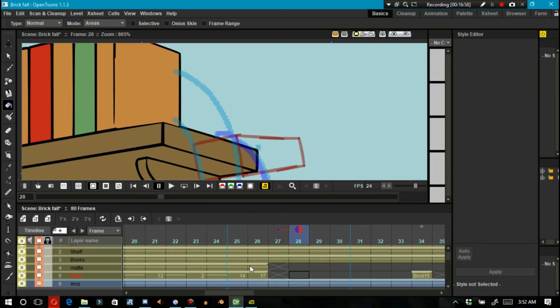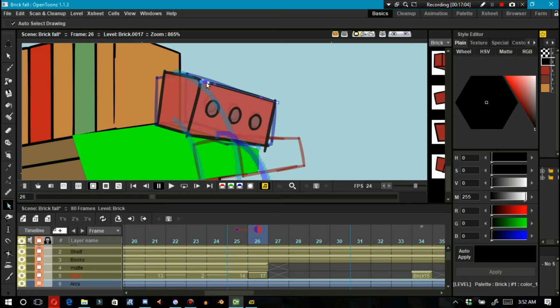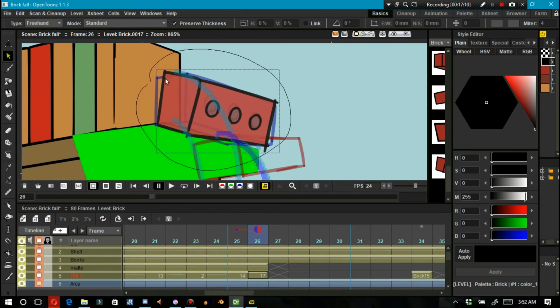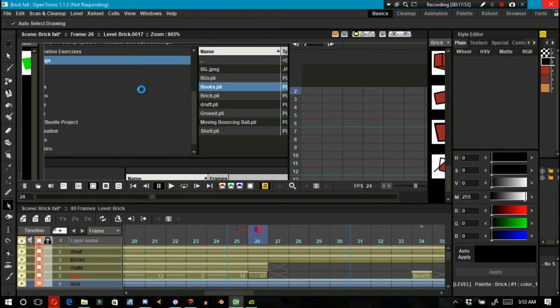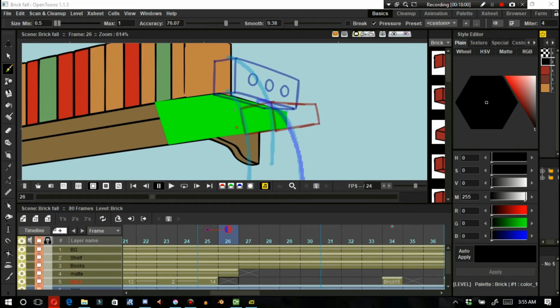Now that Opentoonz is at 1.1.3, it's come a long ways since 1.1.2 in terms of stability, so animating in rasters is now actually a practical thing to do. I think that I'm going to start doing a lot more animating in rasters rather than in vectors, because during the times I was practicing off camera, I had a hell of a time working with the coloring process of these vectors.